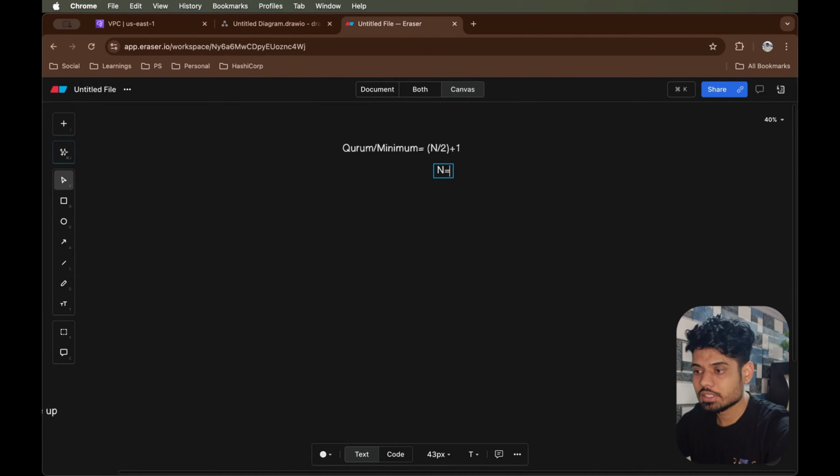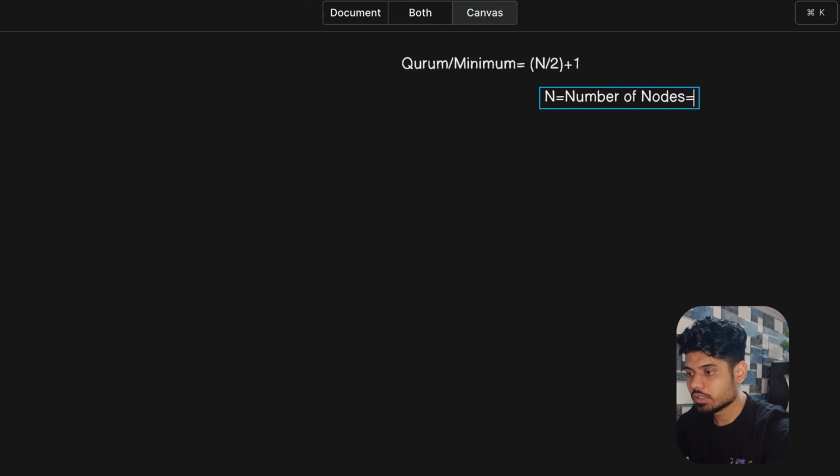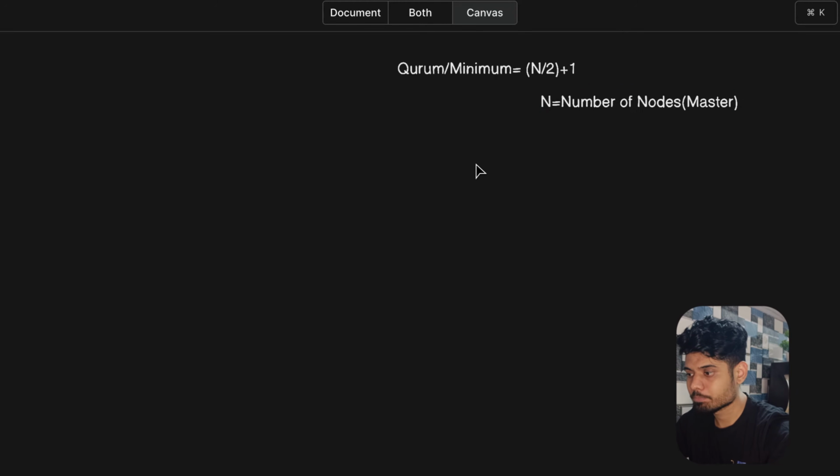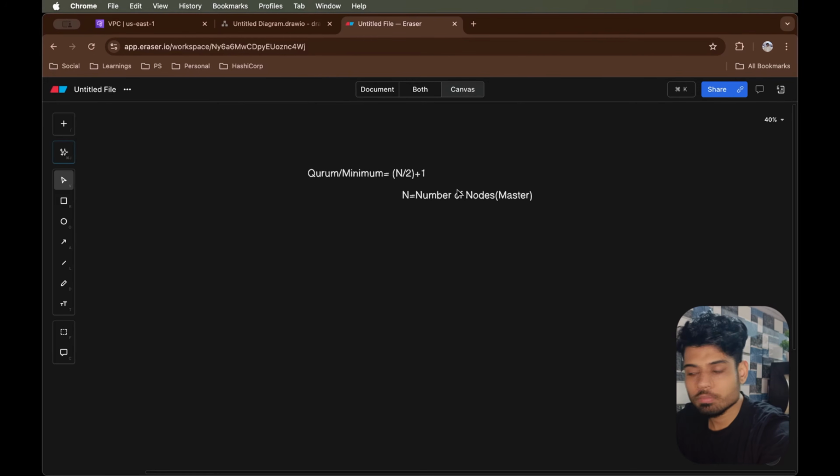I'll write it the same, that n refers to the number of nodes, or you can say master nodes. Let's try to calculate, because I want you to understand how things work. Keep one thing in your mind: the result which comes as quorum, or minimum, is the minimum number of master nodes that must be running.